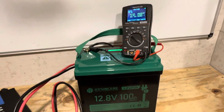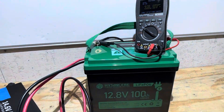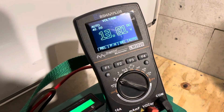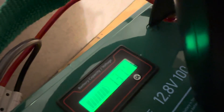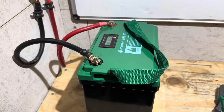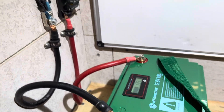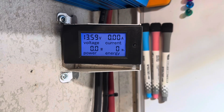The charger just stopped on the HiSincere battery — 14 volts right there. I've got the meter on it. I'll show you on the display too in just a second. You can see the charge indicator light on the charger is complete, indicating 13.81 volts with the stand-alone meter, and then the built-in display on the battery shows 13.7 volts. The battery is connected to the capacity test rig, the SAMHSA that I always use. You can see 13.5 to 13.6 volts, and the energy meter has been cleared out — no energy has moved out of the battery yet. I've not turned the inverter on.